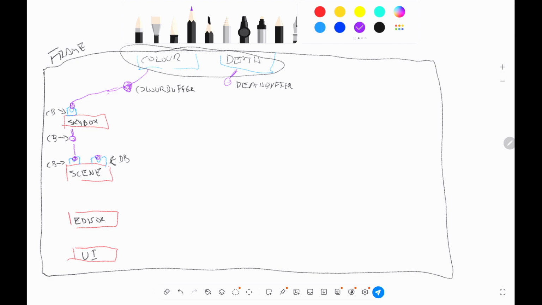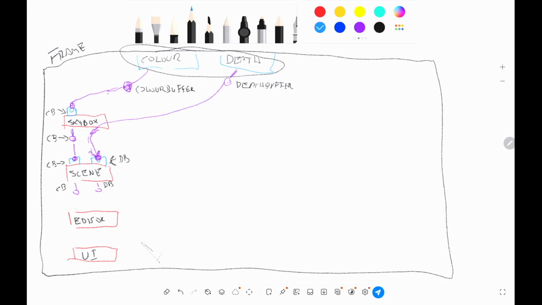And the depth buffer is obtained from the global depth buffer in this case, right? Terrible line, but you get the idea, right? And then this scene outputs two sources, right? So again, our color buffer and our depth buffer.